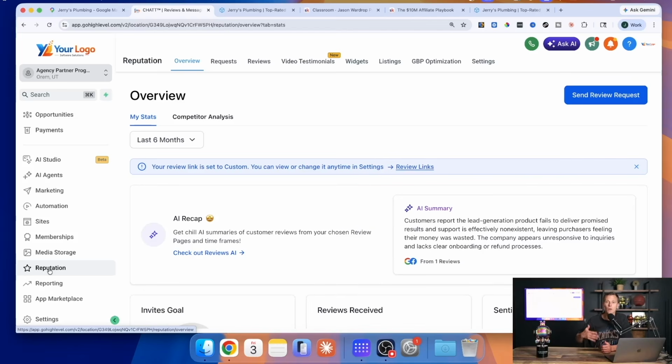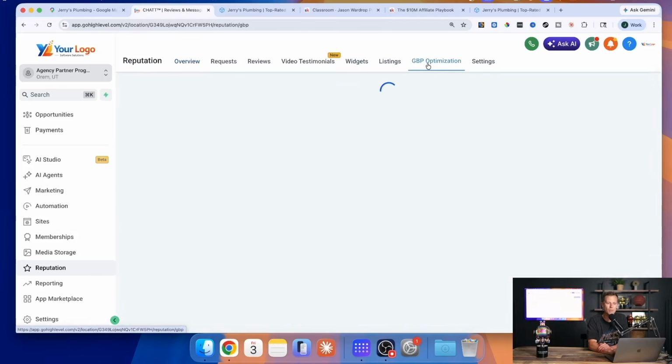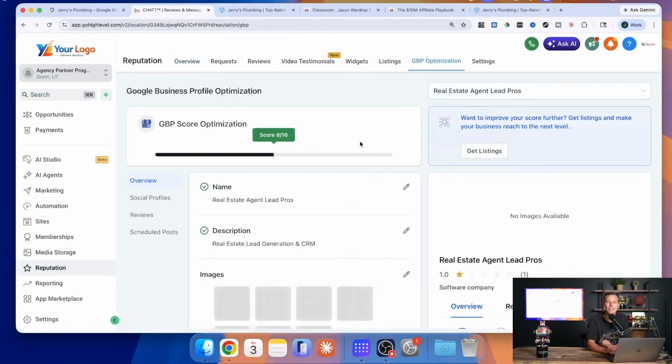Right now they have 7 5-star reviews, but more than likely they've had more than 7 customers. So after they work with a client, we can set up an automated email and text system that'll send out to those clients so they're getting more clients leaving 5-star reviews, which is going to boost their rankings in Google as well.